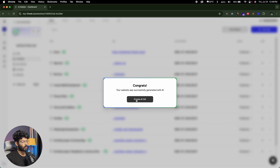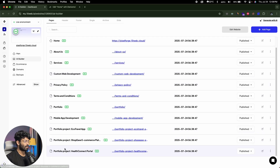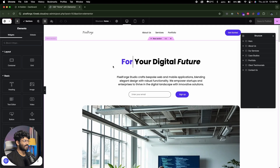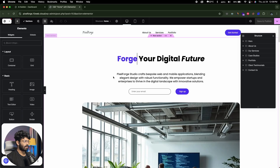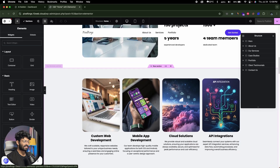I find a Preview and Edit button, so I'll click that. It opens the WP Admin panel — pixelforge.tenweb.cloud is our temporary website address for development. Back in the 10Web dashboard, I can see all the pages within our website: homepage, about us, services, and the AI actually created even more pages for portfolio and others. All of that is published. Let me open the Elementor Editor to preview and edit the website. Here we have the current state of our website: a navigation bar, hero section with cool animations, and all the images shown here are actually AI-generated — 10Web went ahead and generated those images and included them.